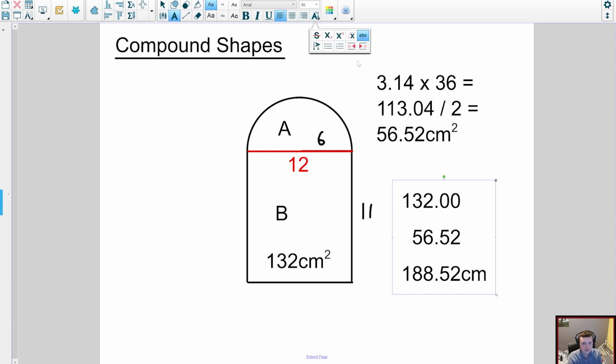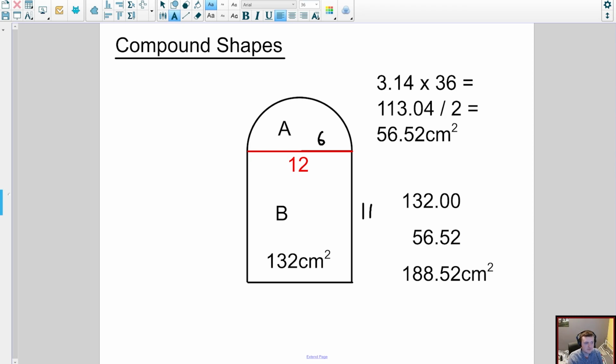So very, very well done if you managed to get that correct. If that's a little bit tricky right now, go back over it, look how we do circles. And this is the sort of thing they like to ask where there's a bunch of shapes added together and we've got to figure out different methods to work out the areas of those shapes.